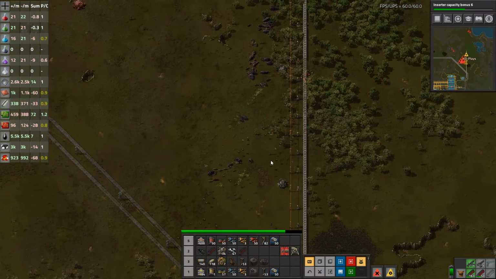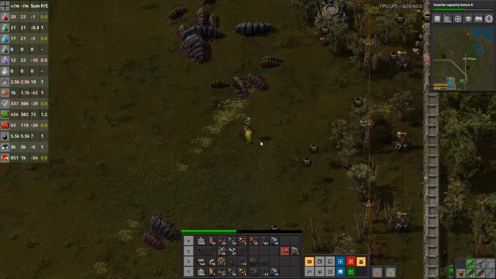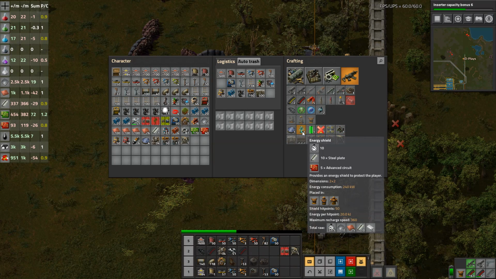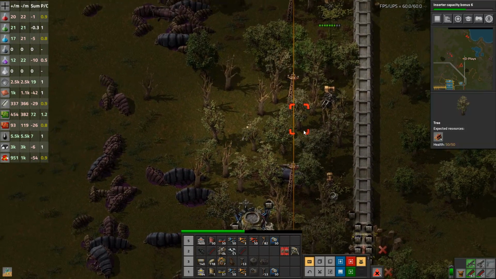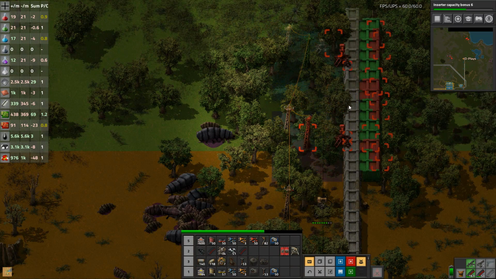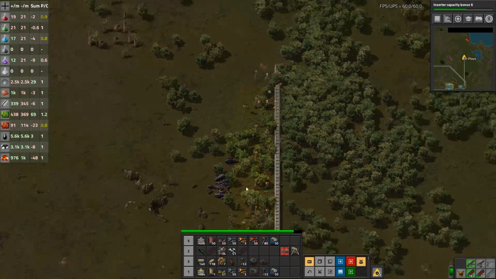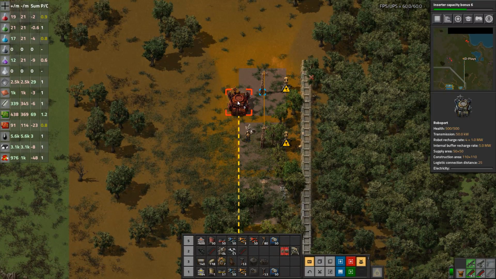Ow, ow. It's fine. Ow, ow, ow. Oh, do I have... Okay, let's make an energy shield. That seems like a good time to have a little bit of extra defense. Okay. Paste that one down. Paste that one down. That one. Another Roboport. Right there.